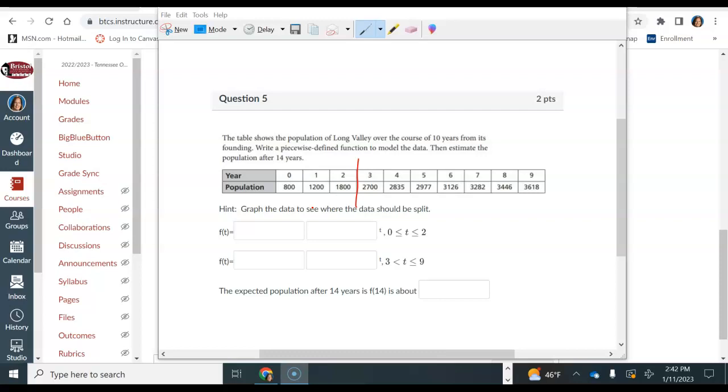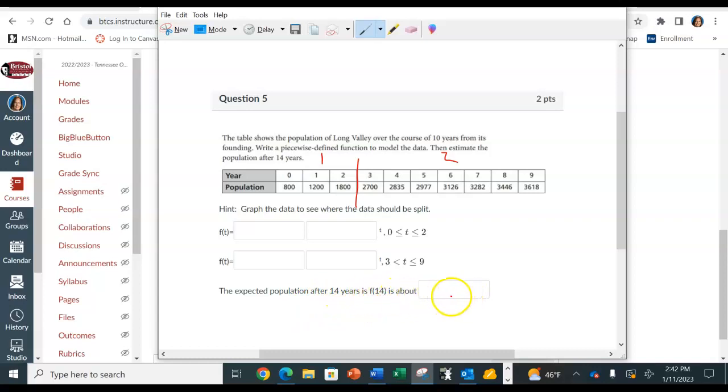So since you're working on exponential functions, I'm pretty sure this will be an exponential regression, but you're going to have to do it twice, once for the first 3 points for your first function, and then you'll have to do it again for the second function. So these first 3 points here will be the first function, and after the red line there, that will create your second function.